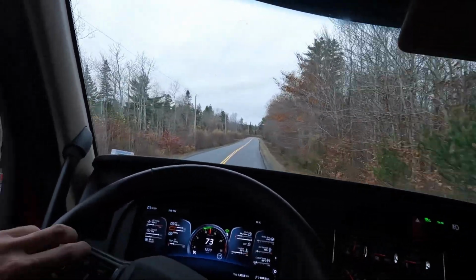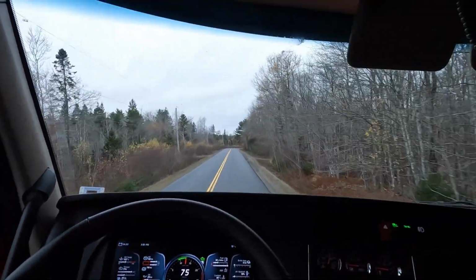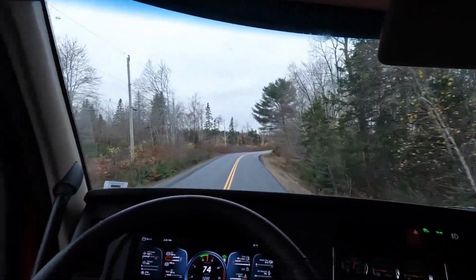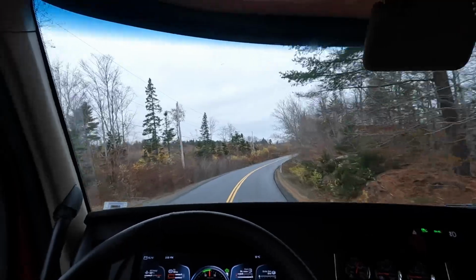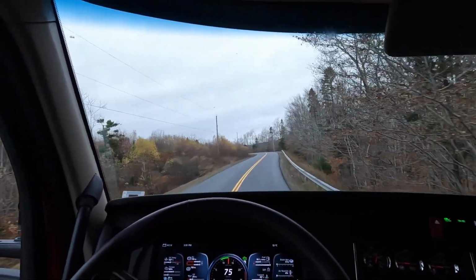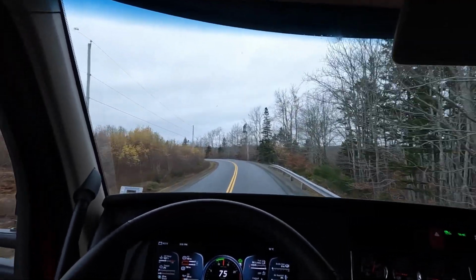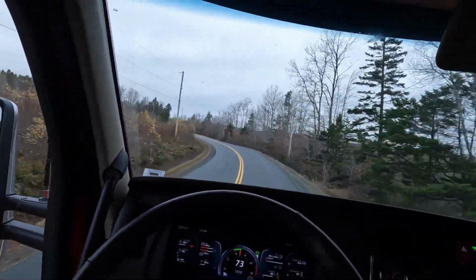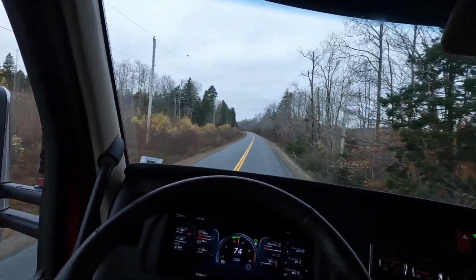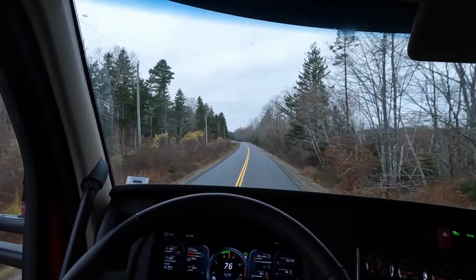I think we're right at about 14 ton on this load. With clear stone, it's always 2 scoops in a little bit if you got greedy boards on, because it's nowhere near as heavy as what Class A would be, or Type 2, or crusher dust. There's more airspace with the clear stone. So I'm gonna dump this load off at the pit and then head her on home for the day.